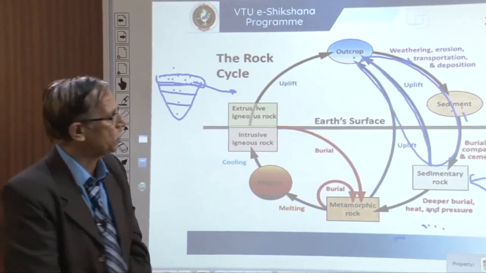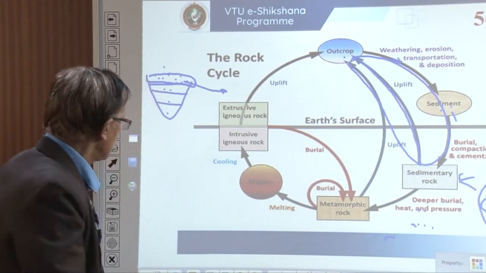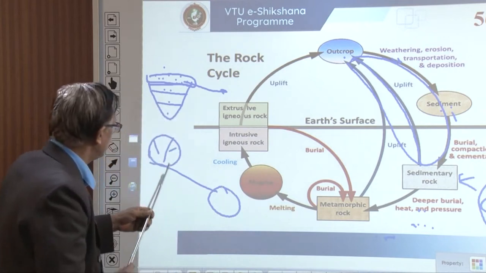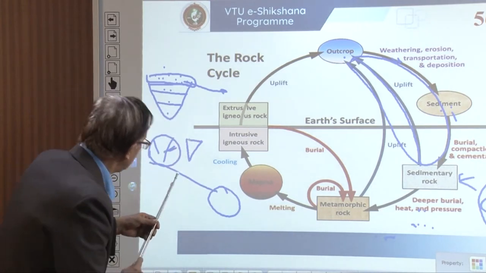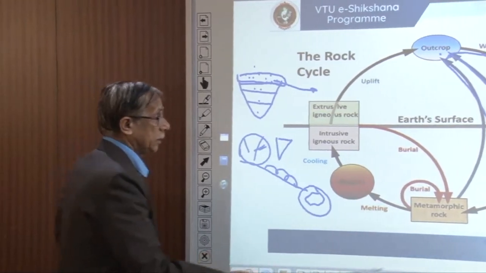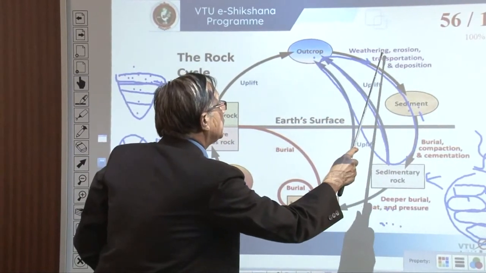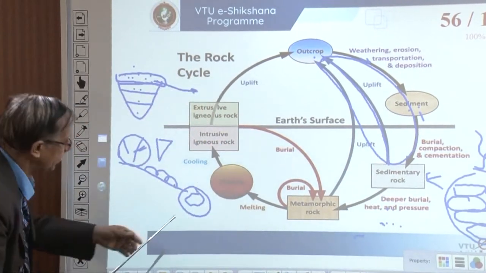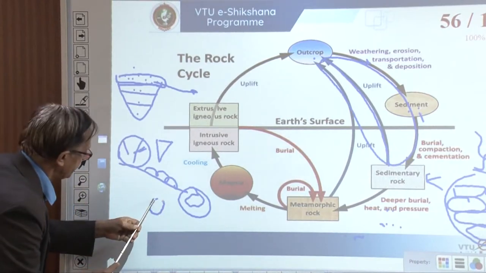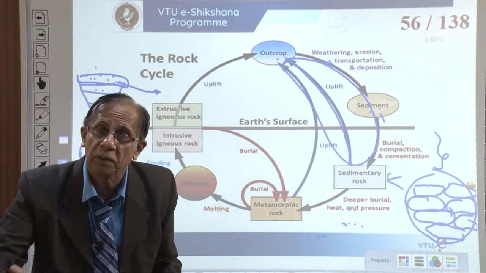How do I know? Wonderful, no? Sedimentary rock becomes recycled. What will happen during recycling? Suppose I have a rock disintegrated, transported and deposited here. During their transportation, such angular fragments become more or less rounded. And such rock it is. If this rock becomes an outcrop and is exposed, undergoes weathering, erosion, transportation, deposition, then forms the sedimentary rock. It was already somewhat rounded, now it becomes beautifully rounded. So, if it is a second cycle, it becomes much better rounded.